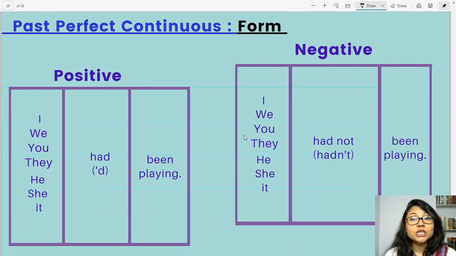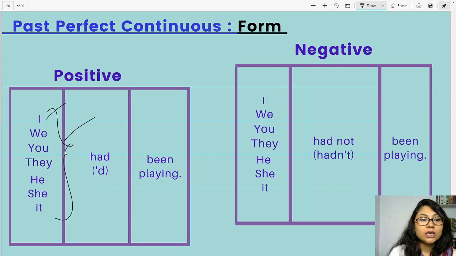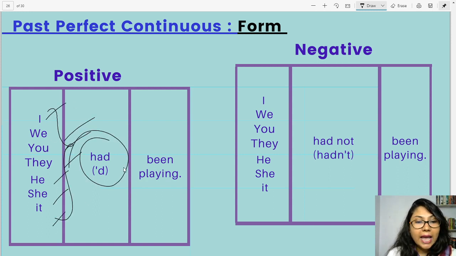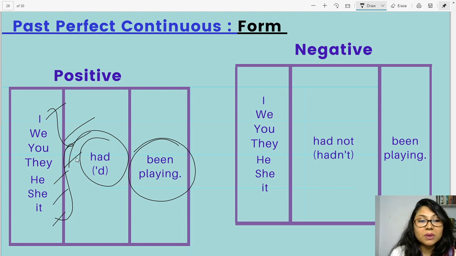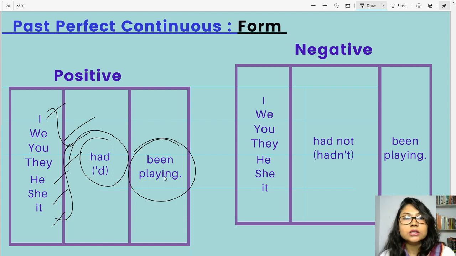Present perfect continuous form. Again, we are back to discussing the form. This time, I'm not going to go through reading the whole thing. I've been doing it in the last couple of slides. You see it yourself. See, I, we, you, they, he, she, it had been playing. Or I could say I had been playing or I'd been playing. Similarly, we'd been playing, you'd been playing. Alright, we can go on.